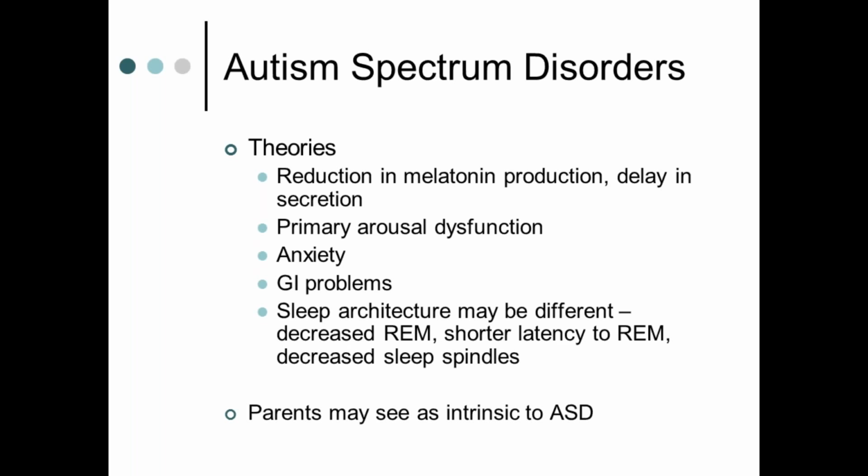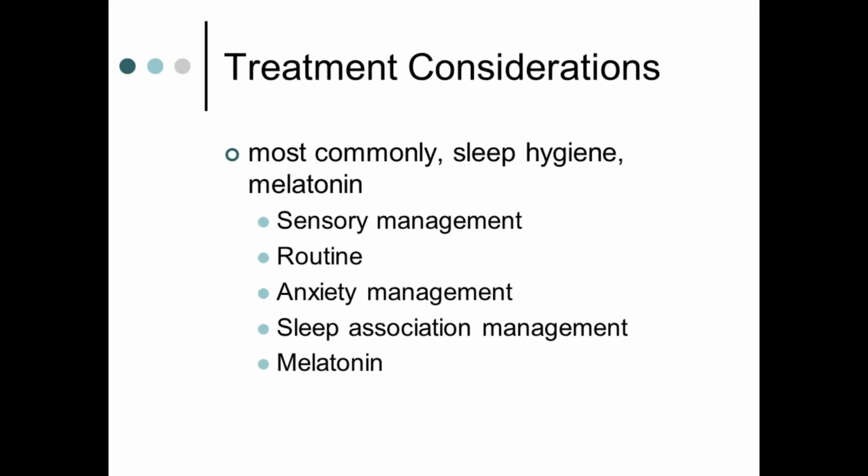And then sleep spindles, I'm not going to spend any time on, but they're really something that we see on the EEGs, and they're our first indicator that you're falling asleep, moving from sort of conscious napping to actually sleeping. And they may not show as many of that, so actually their sleep depth may be different. And sometimes all of these problems are seen as intrinsic to autism. It may be, it may not be, it may be more complex than that.